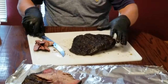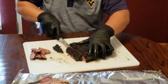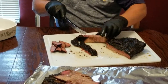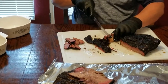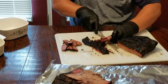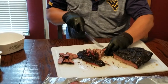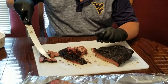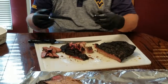The point is my favorite. Again, I'm going to cut that in bigger sections. And this is where you're still going to have some fat down in here, so you'll have to separate some of that fat out. Once you get it cut up, you're going to end up with some that didn't render all the way through. But that's it. Take your slices out of your flat, cut your point up into chunks.